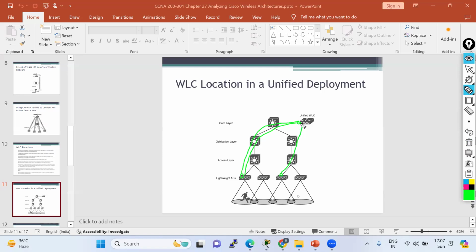Okay. So this CAPWAP tunnel is local to the site. The WLC location can be in a remote location or in the branch location. It totally depends on how your company designs its wireless network. In some scenarios, if this is a big site, the WLC is going to be situated at the same site location. If my sites are very small, I'm just going to use a centralized WLC hosted in a data center environment. Okay.